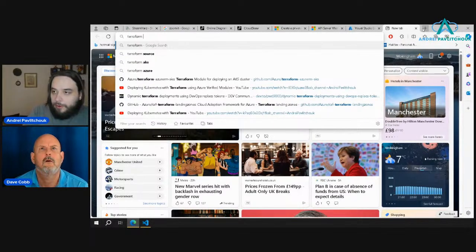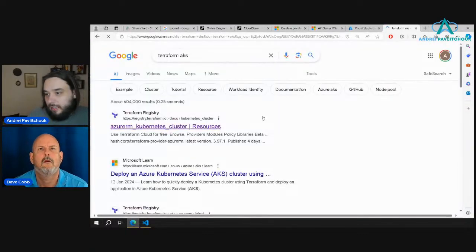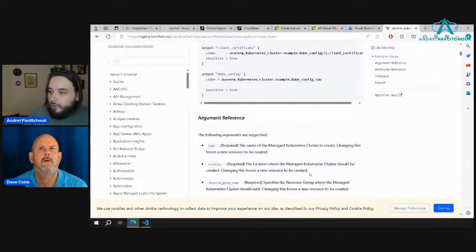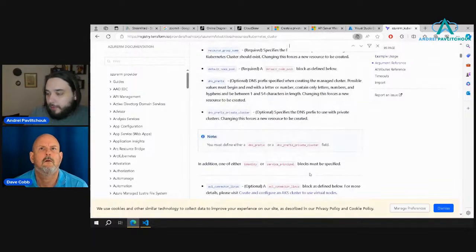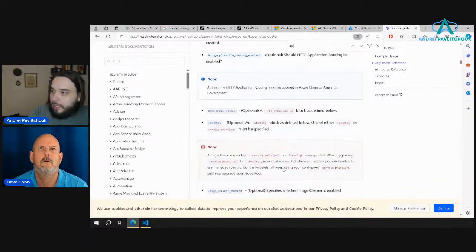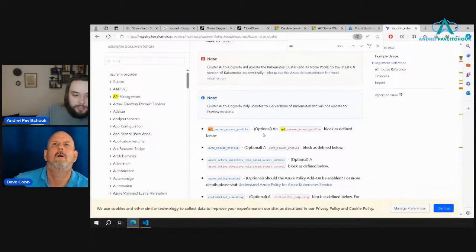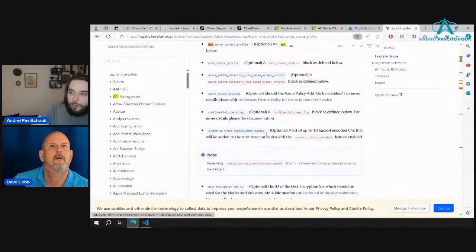If I look for Terraform AKS in the Azure Kubernetes cluster documentation, you will see that you have some arguments here. What we are looking for is the API server access profile. So you will have an API server access profile block, and this block will contain several settings.